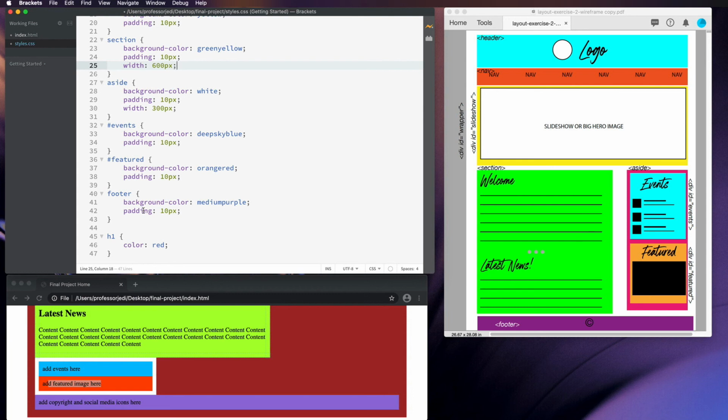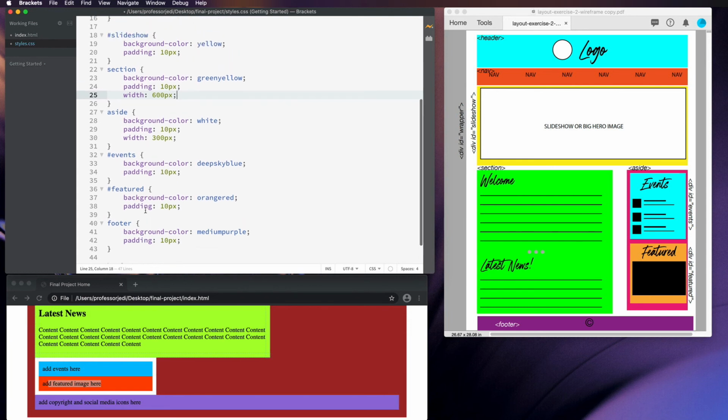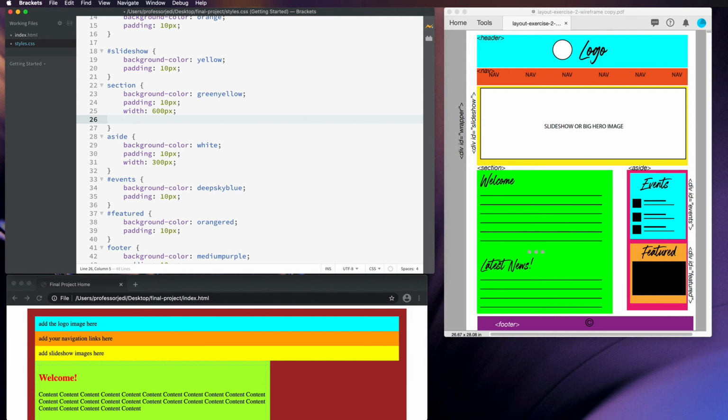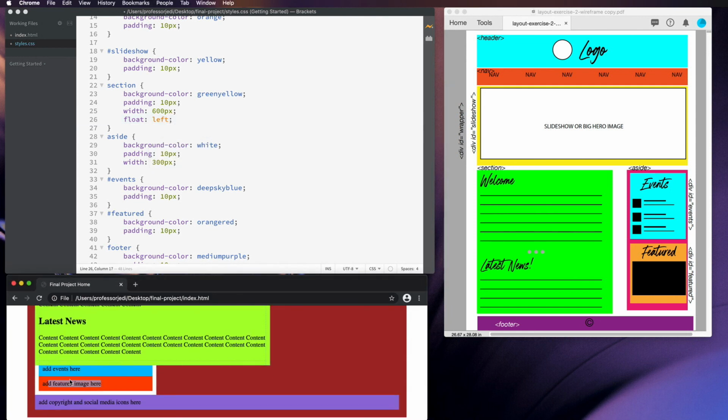So what we're going to do is we are going to come up here to the section area. And the only way that floats work is if they have widths. So I'm going to go ahead and do float. And I want this to float to the left. And there you go. So all of a sudden we see that the white top of this aside isn't showing, and that's because it kind of went under there, because some structure tags don't recognize floated elements, but usually text does, so that's why it's still sitting underneath here.